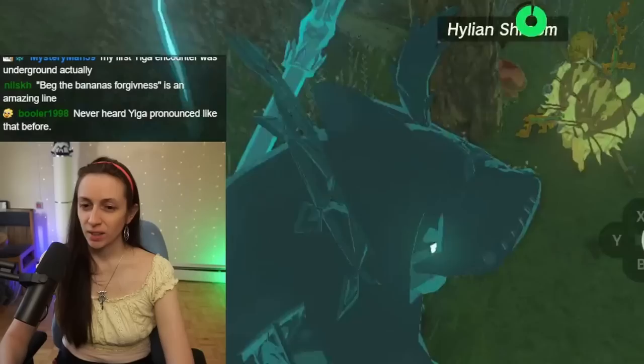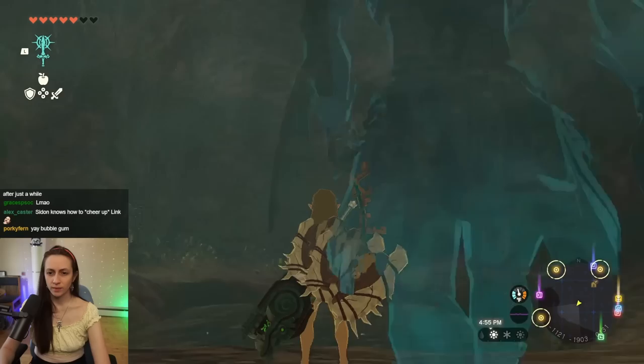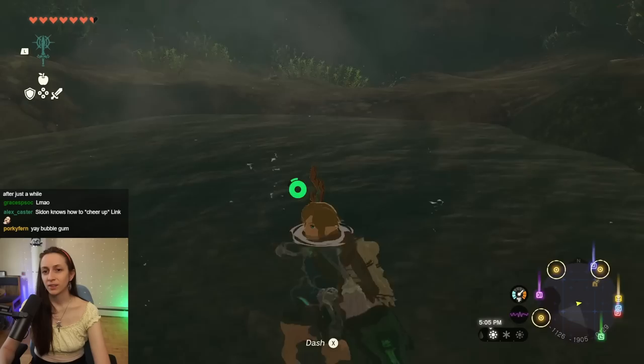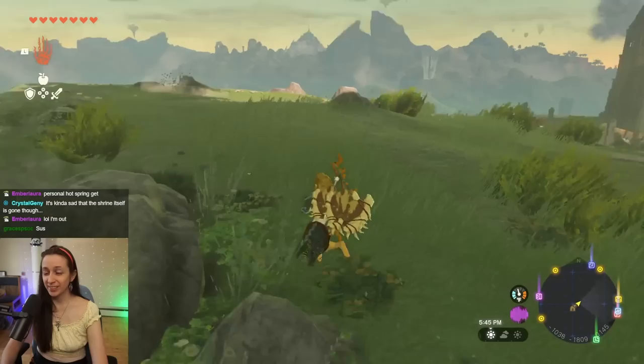Okay, but like, what if you bought the bananas for 129 rupees? The Shrine of Resurrection. Hey, Link, you remember this place? This is... It's a healing spring. Okay, that's cool. This is the opening of Breath of the Wild. You come out of your cave, and then you go on this peak, and then you're amazed by the world.